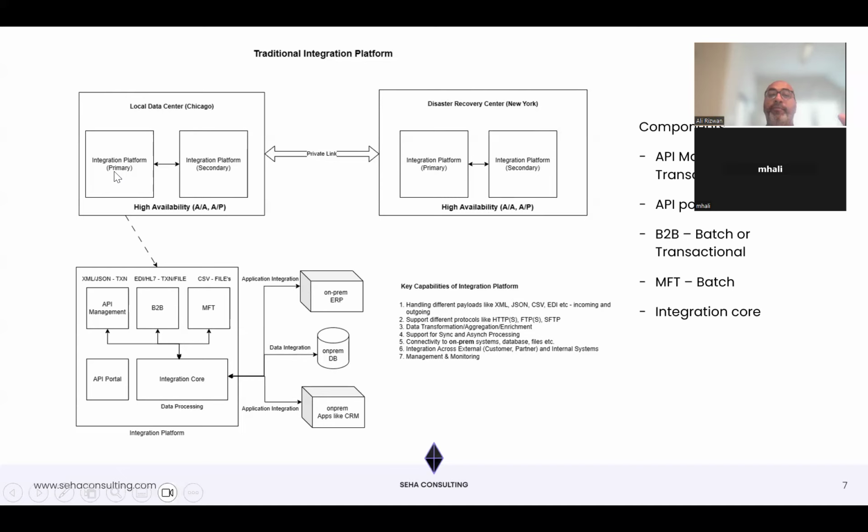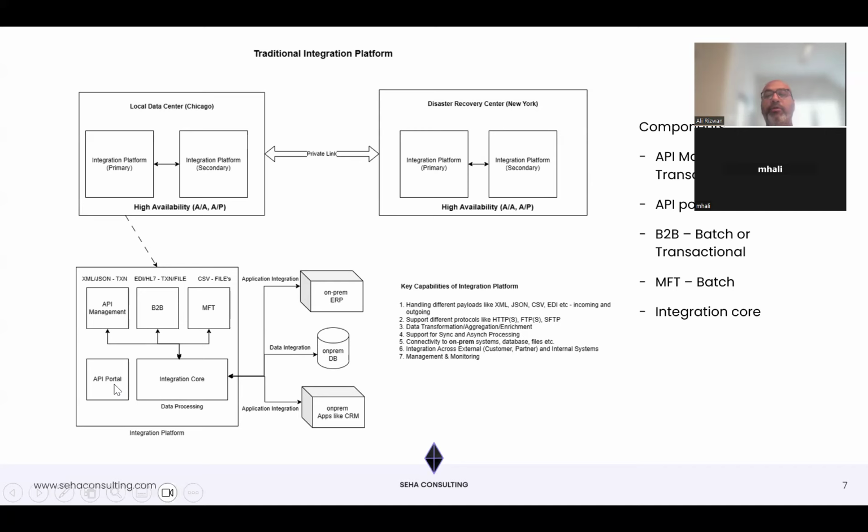Now, from an integration platform perspective, we dive a little bit deeper here. This little box we're breaking into multiple components that need to be there for an integration platform to function and meet those capability needs. I listed those components out here, but basically it's your API management and a management portal. Take the example of a banking system that has an API for third-party apps to connect and see your financial data. A bank like Chase probably has many APIs that they're managing.